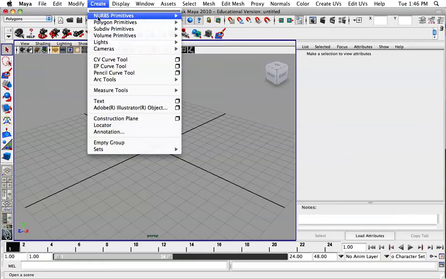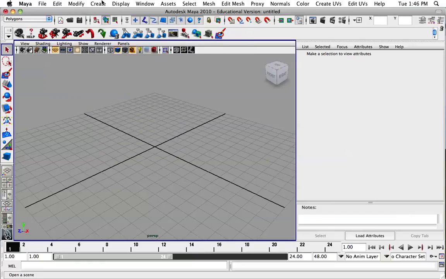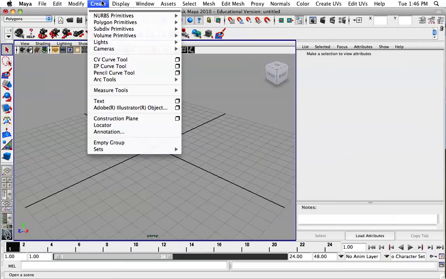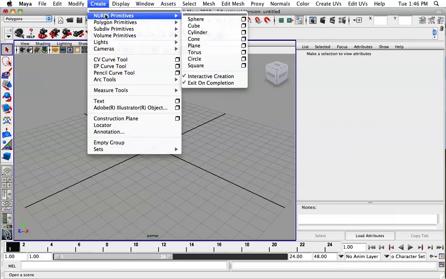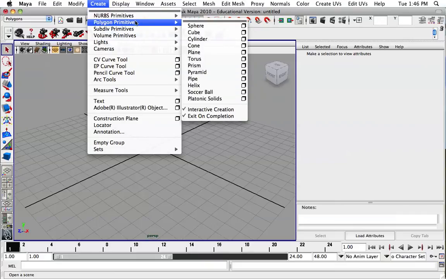Alright, so if you used Maya previously to make sculpties for Second Life, you probably know the ropes already, but if you have never used Maya before, what you probably would use to make sculpties is NURBs, and we're going to want to work with polygons, because that's what mesh is. Mesh is polygons.